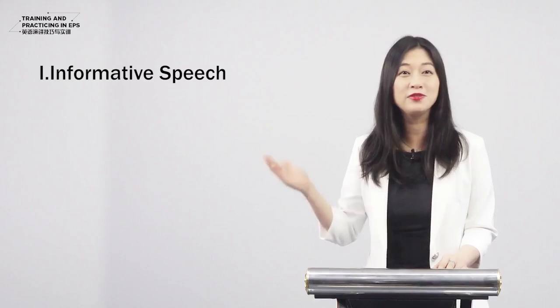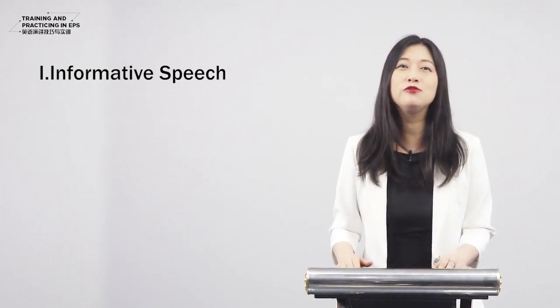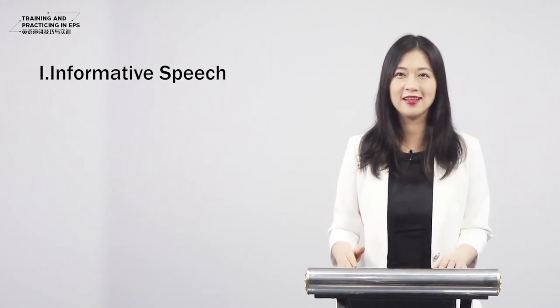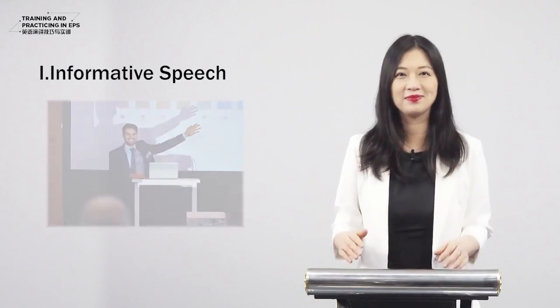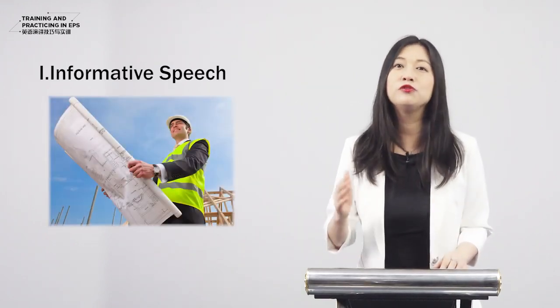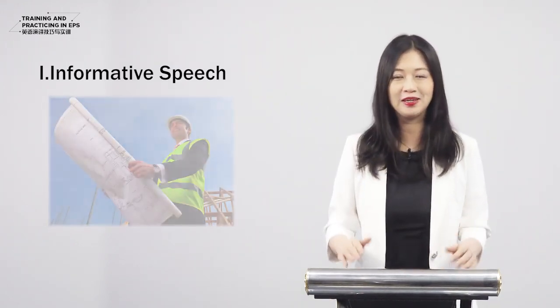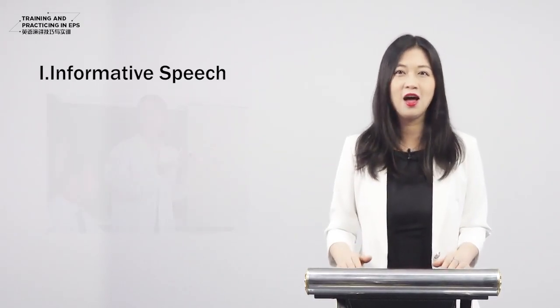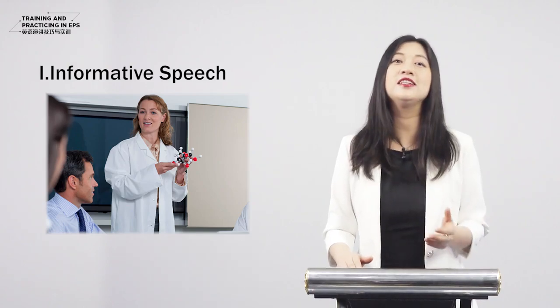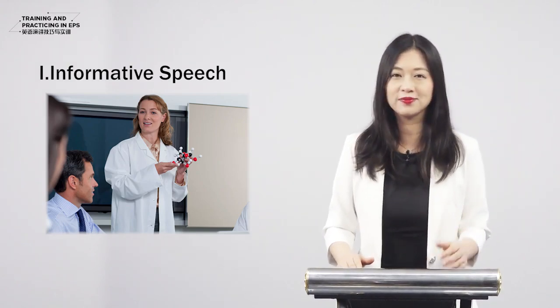First, informative speech. Speaking to inform occurs in a wide range of everyday situations. A business manager explaining next year's budget. An architect reviewing plans for a new building. A tour guide showing historical sites. A scientist presenting a paper at a conference. And me, Alice, I'm speaking in front of you.